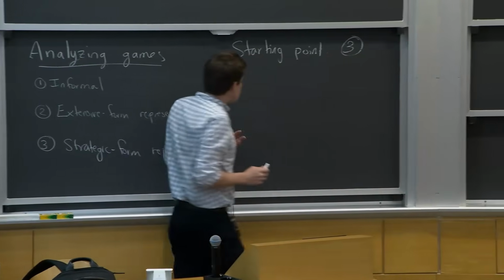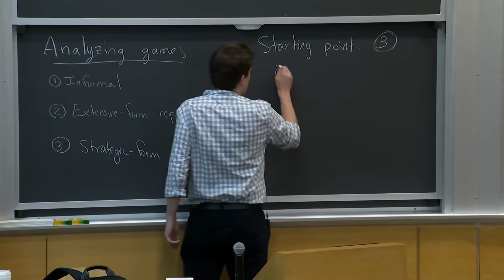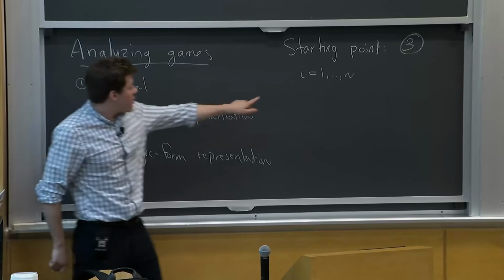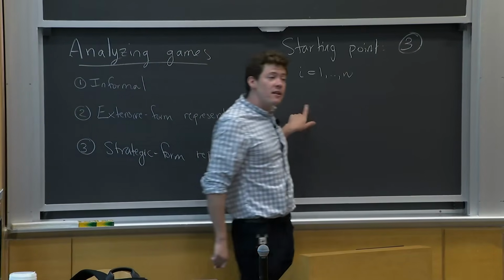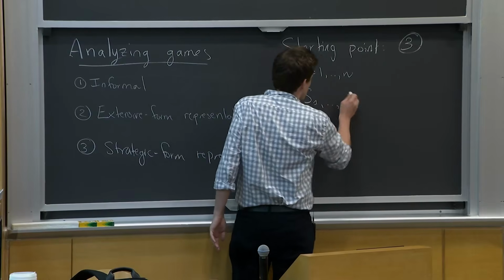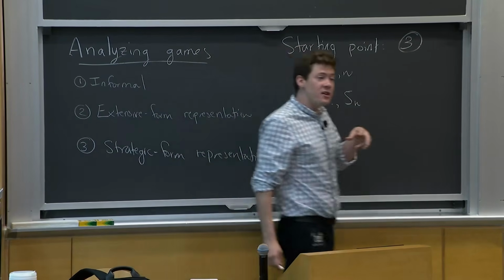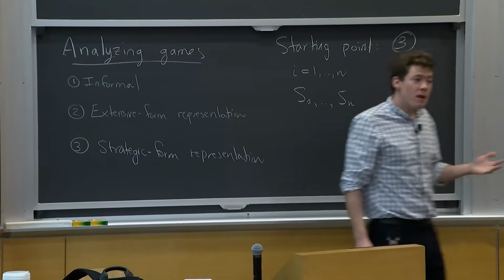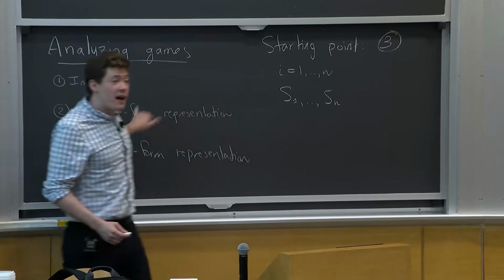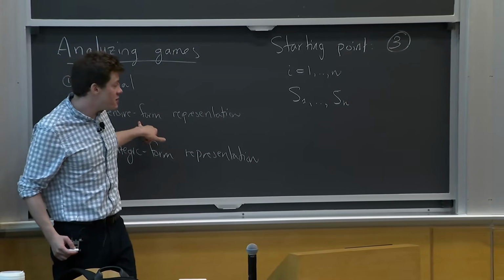So let's just recall the notation for a strategic form game. We have the players, i equals 1 through n. And then for each player i, we have a strategy set associated with that player i. So we have big S1 up to big Sn, where S1 is the set of strategies that are available to player 1. Remember, this set can be quite complicated if we've derived this set by evaluating all complete contingent plans in the extensive form representation.